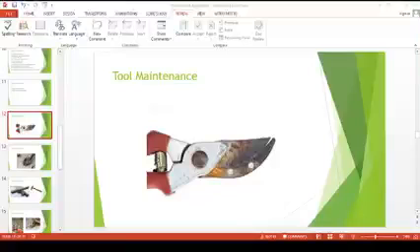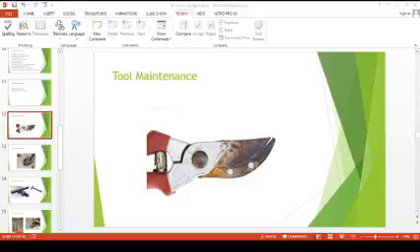Hello, welcome to this lesson again in agriculture, and today we're looking at tool maintenance. So tools are very important in agriculture because they make work easier and they make work fast. So we need them in agriculture. But then these tools need to be maintained. So when we're talking of tool maintenance, we mean the caring of tools. So if we are caring after our tools, we do so by maintaining.